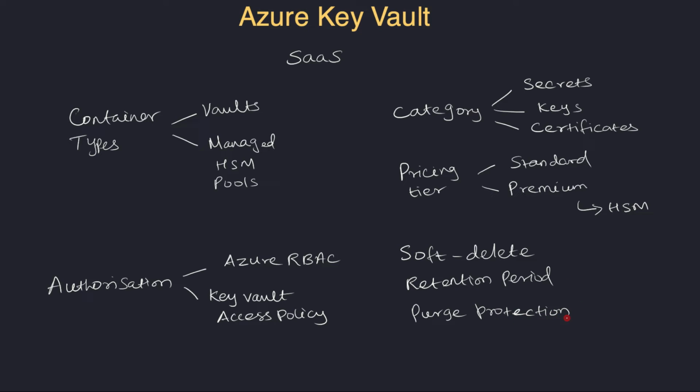When purge protection is enabled, once a key or Key Vault itself is in the soft deleted state, then you cannot delete it permanently from its soft deleted state until the retention period is over. So for example, if the retention period is say 90 days, and if you have deleted a key, then it goes to the soft deleted state. And you can actually purge this soft deleted key to delete it permanently within this 90 days. But if you have purge protection enabled, you cannot purge the soft deleted key before the retention period is over.